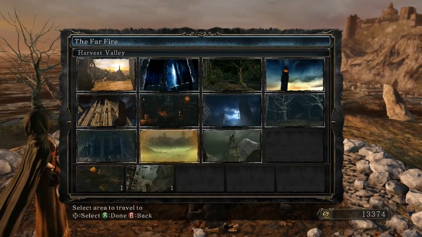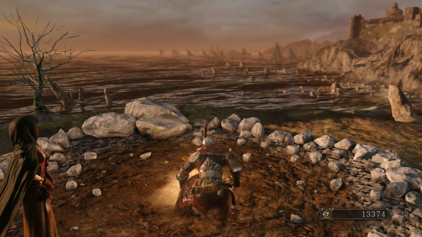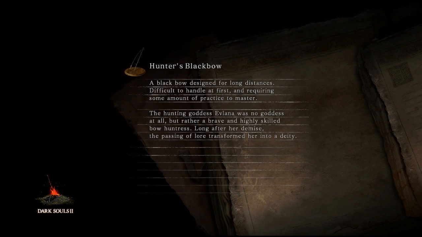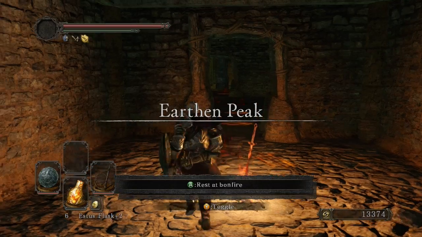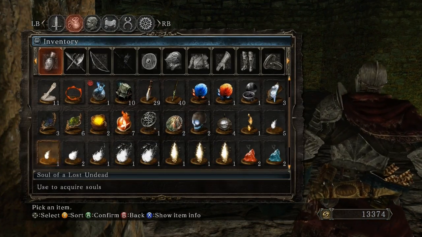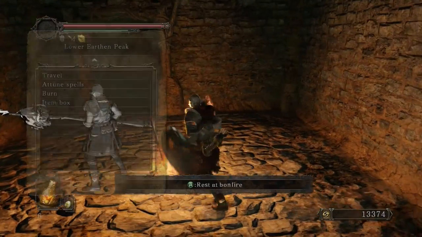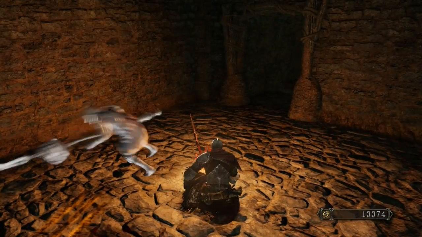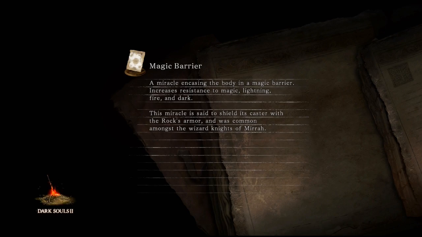Okay, now it's time to go back. Lower Earthen Peak, that should be it. Sorry, random side quest. Okay, now it's time to throw down. Shit. You guys are gonna hate me so much. I have to go back again because I forgot. Look at that guy, Sandtier Spear. Spin to win, huh? He hasn't even broke that damn thing yet.